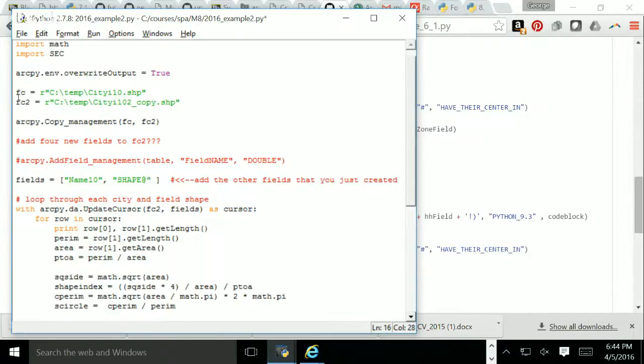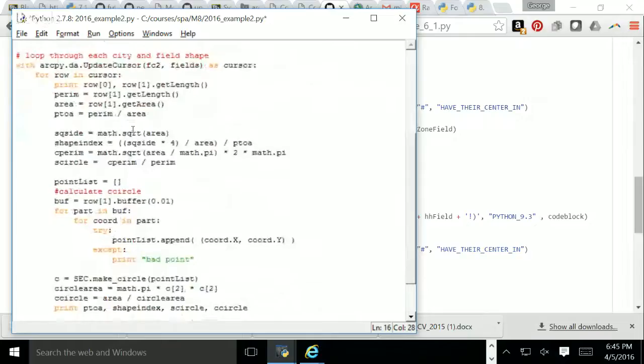Just add to the list. Yeah, like this, except you don't want to type in this. You want to type in the names of these fields that you just added, okay? All right, so that's what you need to do.